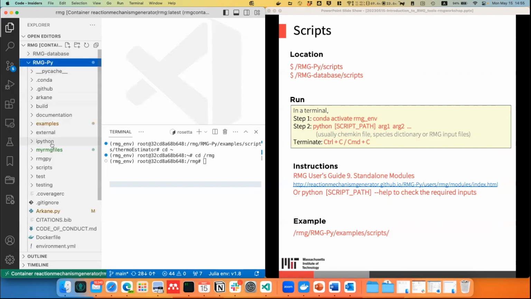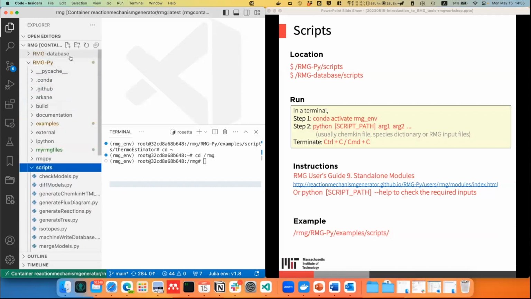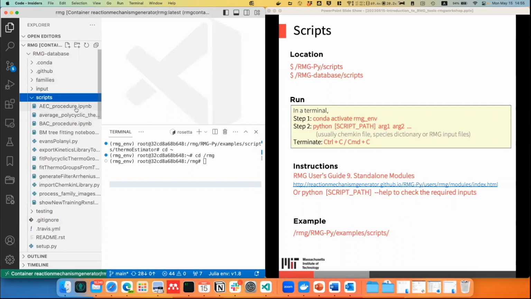For RMG-py, if you click scripts, there are multiple .py files right here, including, say, deep models, merge models, etc. And if you go to the RMG database, there's also a scripts folder. For this one, it mixes notebooks and scripts, while in RMG-py you only have scripts.